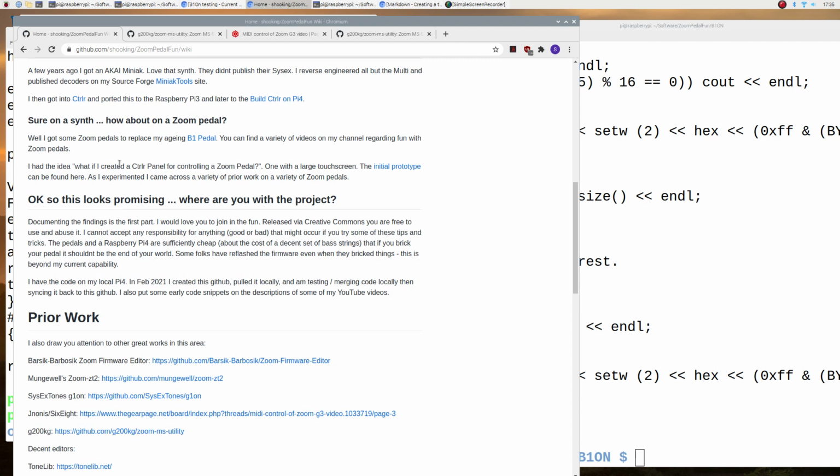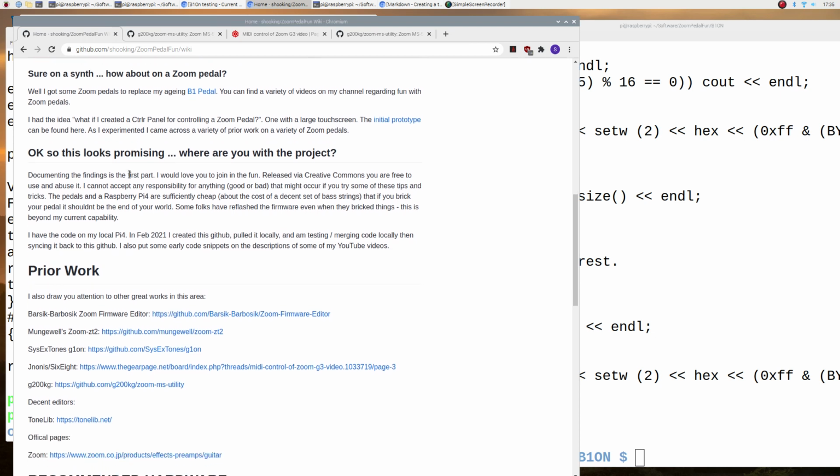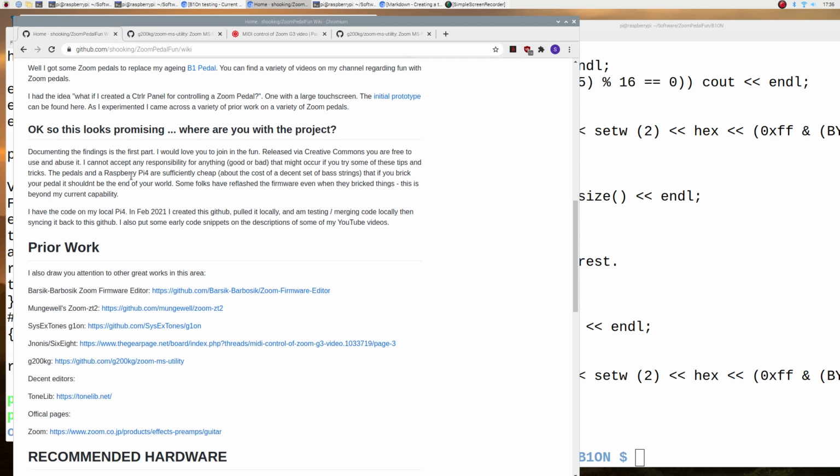I don't want to make money out of this. I just want to use it. As I get older, I really can't see that well, the little display. I can't reach down. If I have a huge touchscreen, I can just push a button like a McDonald's ordering a set of fries with that. So that's the aim. And I'm starting to document it.